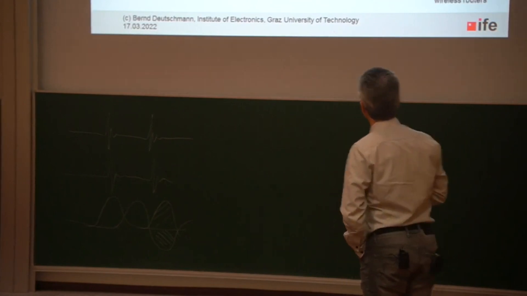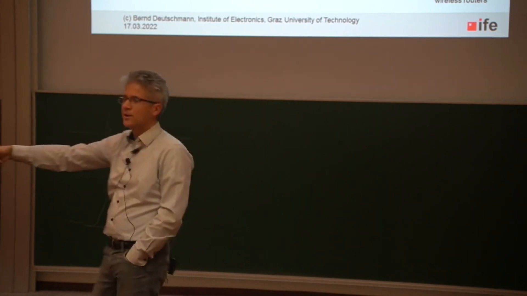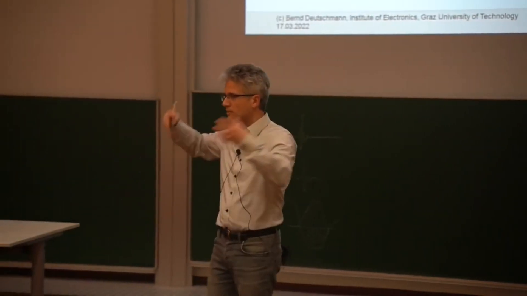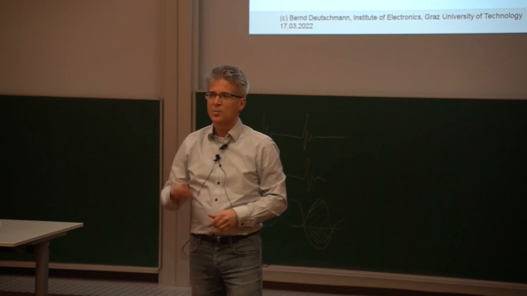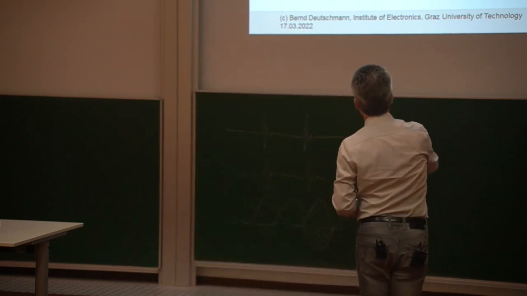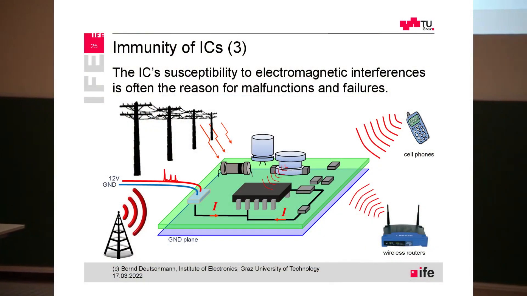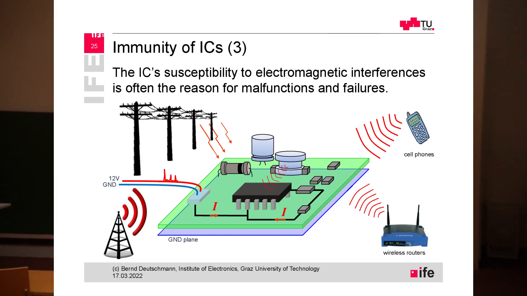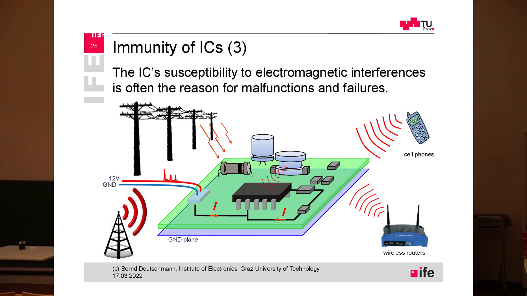In the same way as for emission, it's usually not the case that there is an electromagnetic wave hitting the IC package and then generating interference within the IC. Why? Because the IC is not acting as a very good receiving antenna. But if the IC is used in a printed circuit board, then we have cables and printed circuit board traces — they are the receiving antennas. The antennas catch up this RF energy, for example, and conduct it into the printed circuit board and finally into the pins of the IC. So it's mainly conducted disturbances that we have to deal with.